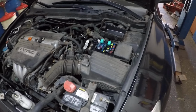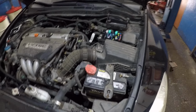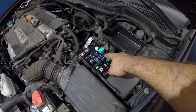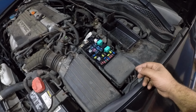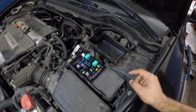So if you have any questions, let me know, all right? And a lot of times it's not the AC compressor, you know, that's almost a $600-700 job. But it could be as simple as this relay. Somebody swapped the compressor and there's still no AC, all right? And this relay, you could probably get an original one for like $40.